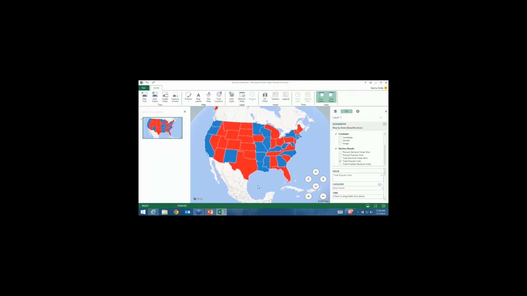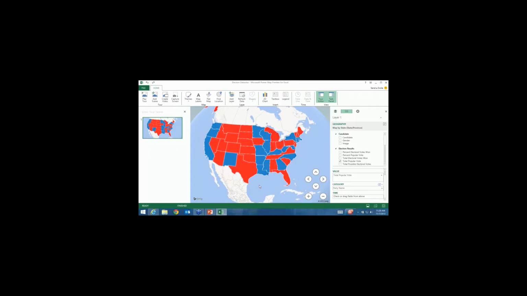But I want to take this to the next level. Really what I want to do is be able to see this across time. I want to be able to see across all of the time that we've been doing presidential elections how the election results have occurred. And we'll see if we can make any kind of discoveries about the data that we wouldn't have thought about before. So to do that, I'm going to scroll down to where I have my year table here.